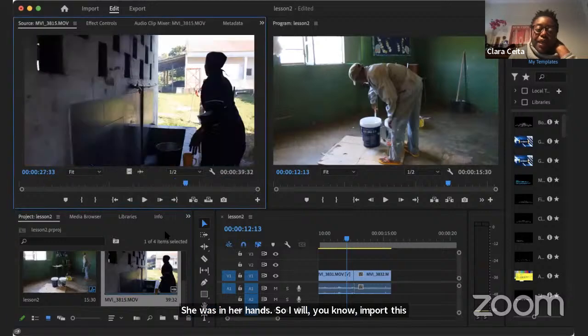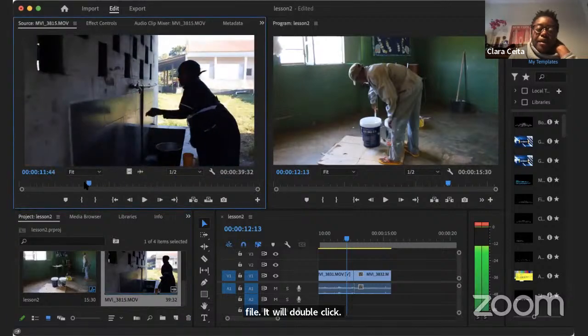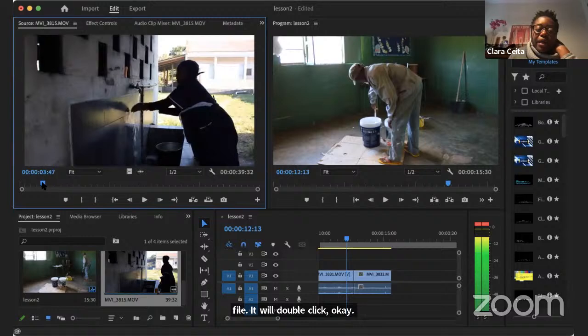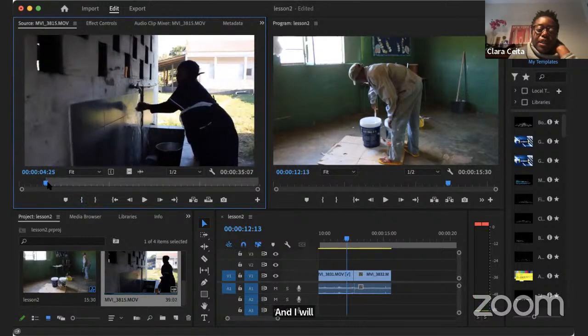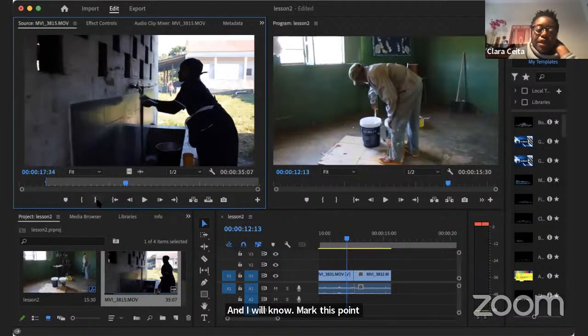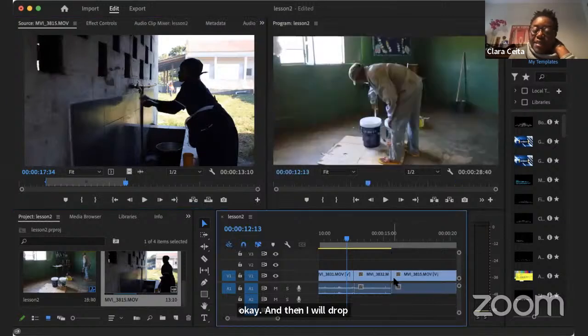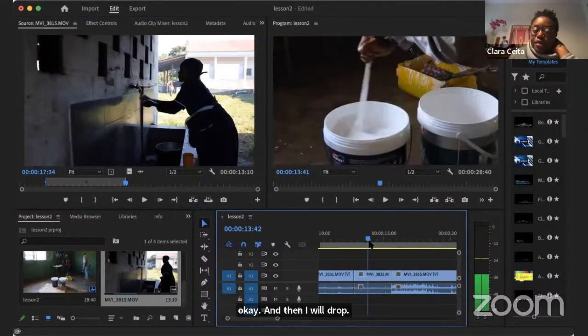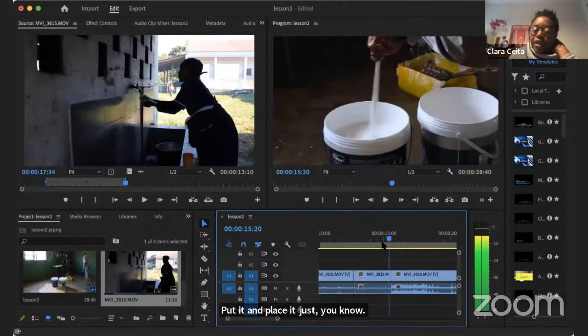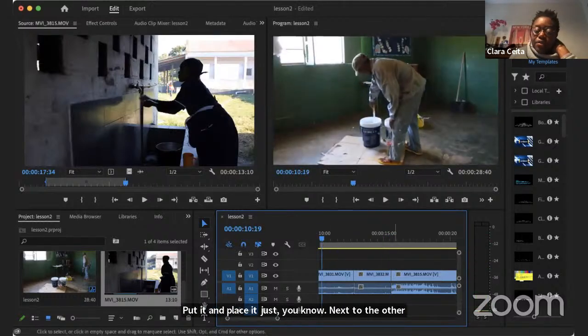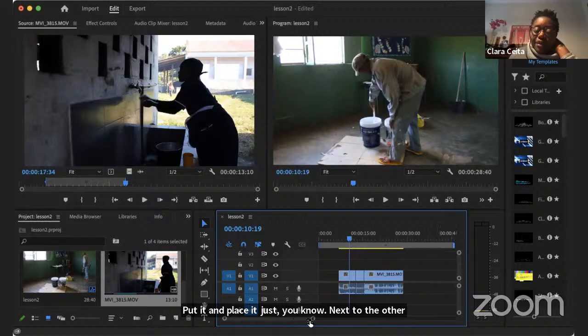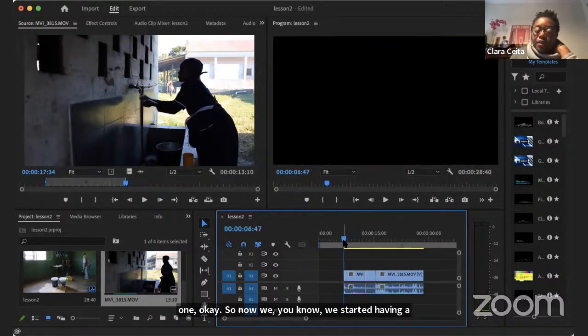I will double click, okay, and I will mark this point in, this point out, okay, and then I will drag and drop and place it just next to the other one, okay? So now we are starting to have a nice edit, okay?